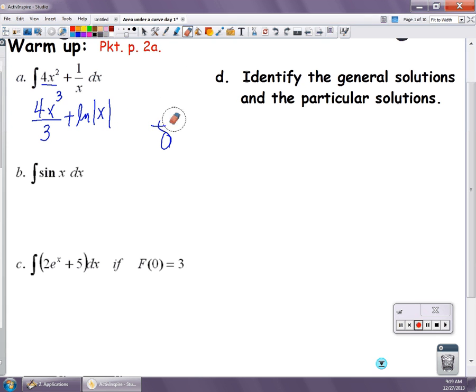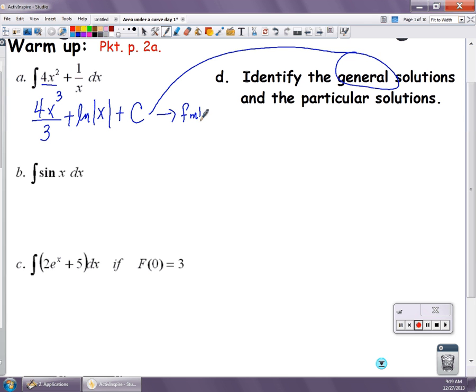And then we talked about in class that there is a plus c, a constant of integration, because when we're finding an indefinite integral, we either get a general solution or a particular solution. And this one is a general solution because of the plus c. It generates a family of functions, and all of those functions share the same derivative. That's what makes them a family. But the derivatives differ by a constant, and in this case, we were not given enough information to evaluate that constant.